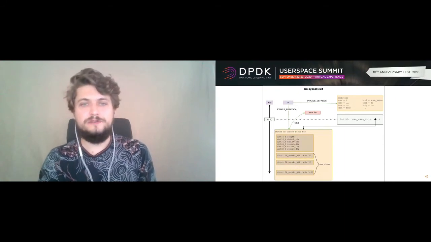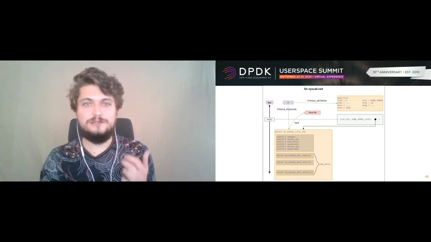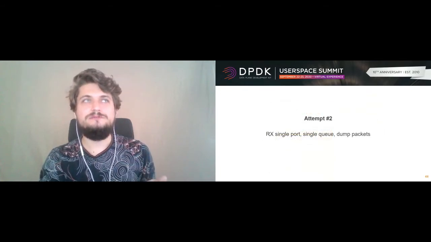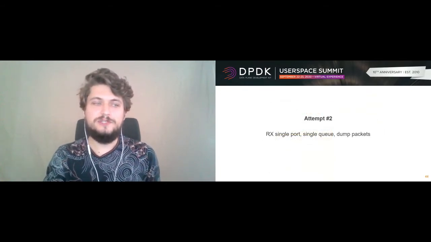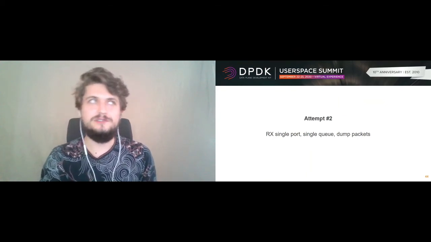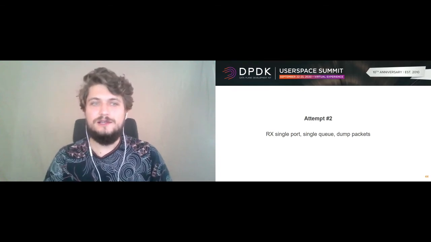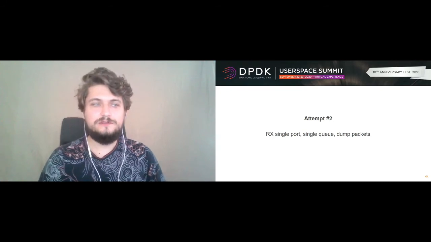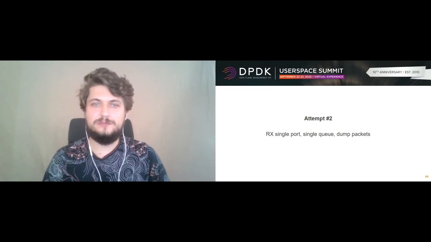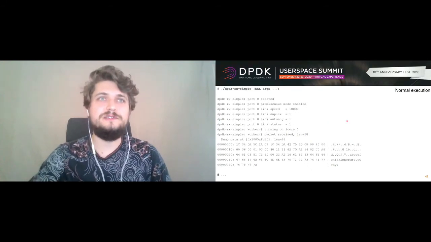After integrating these syscalls, which I mentioned before, in the RR syscall handling mechanism, the abstraction layer initialization application runs just fine. So let's move a little bit closer to a working production application. Let's imagine an application which initializes a single port with a single queue, and whenever we receive a packet, we hex dump it on the standard output. So here is an output of this simple application.